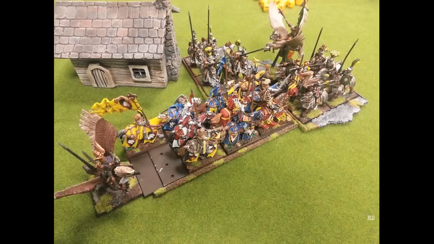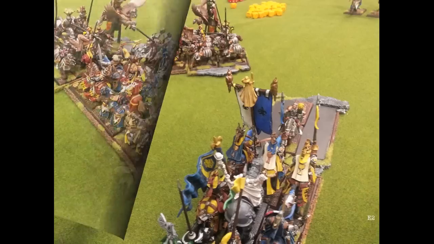That's a lot of high strength hits coming in. These guys are strength 5. Of course, on a strength 5, it means I get a 4 up and then a 5 up. So it's still, you've got to hit. You should wound pretty much all you hit, and then I usually save a bunch.